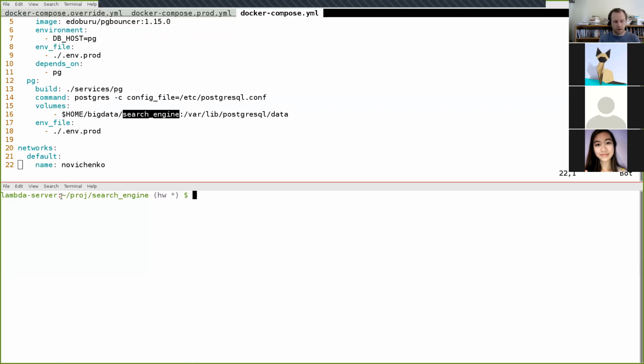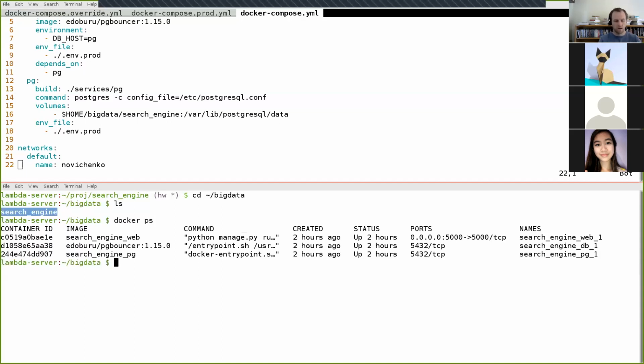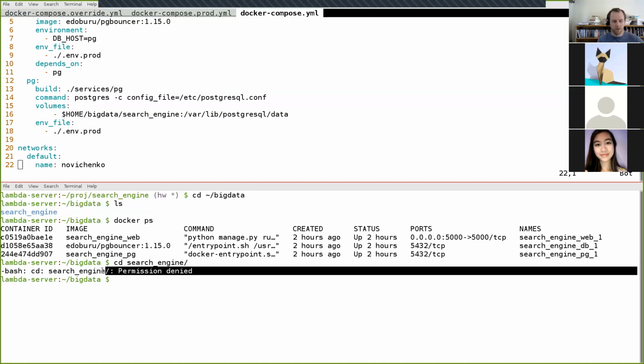So right now I'm in project/search engine. I'm going to cd /big data like this, type ls, and you can see there is a search engine folder right here that's been created because I currently have the system running, and it created this for me. You'll notice that if I try to cd into search engine like this, I'll get a permission denied error.